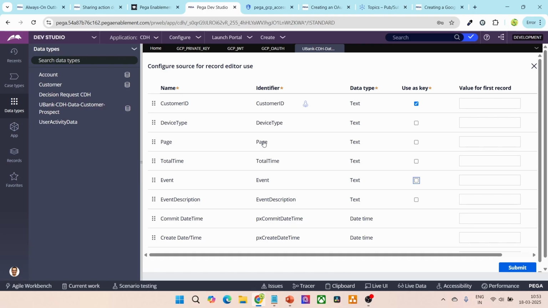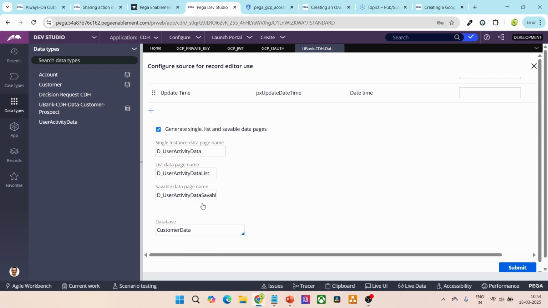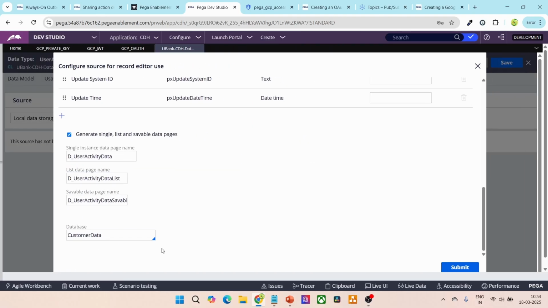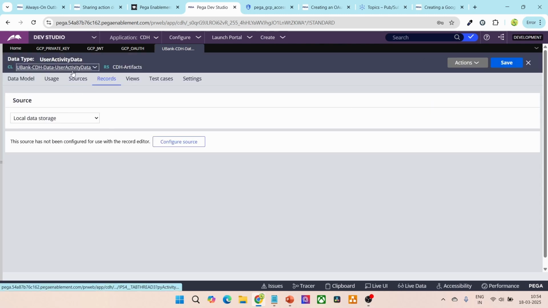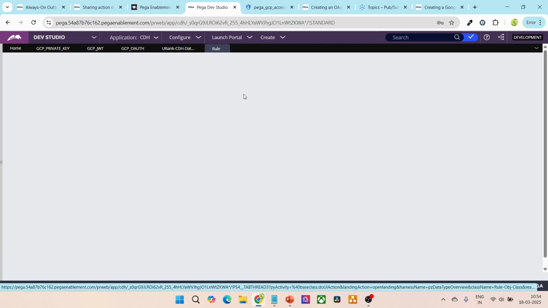But if I use the customer ID as my key, then maybe what I will do is I will not have any key over here. Let's do one thing. Let me close this, open the class record.